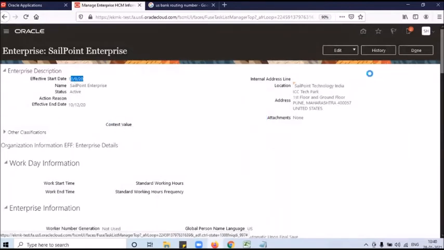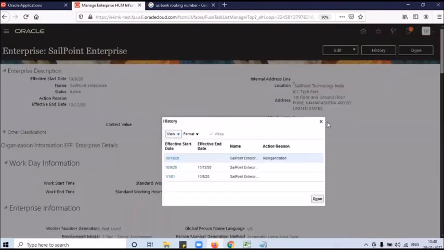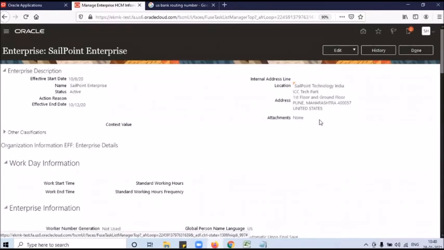That's where the update option is available. When you use update, if you are updating something, then the history is available. So you have the update and correct options as per your need. If you are just correcting something, you can go for correct. If you want to track the updated information, you can go for the update option.